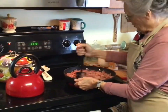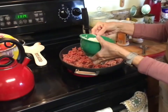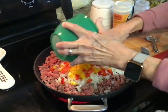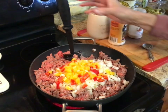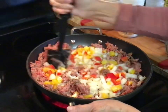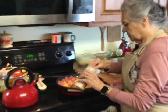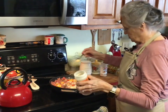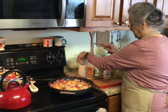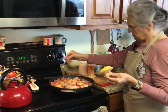I've got my ground beef already thawed and chopped up. To this I'm going to add about a cup of onions and about half a cup of sweet peppers — red and yellow sweet bell peppers. Now to this I'm going to add one teaspoon of onion powder, one teaspoon of garlic powder, one teaspoon of Himalayan pink salt, and about a half a teaspoon of black pepper.